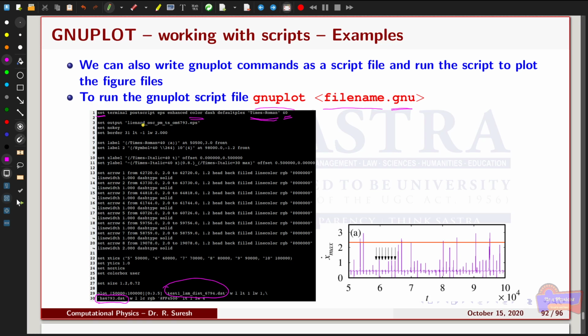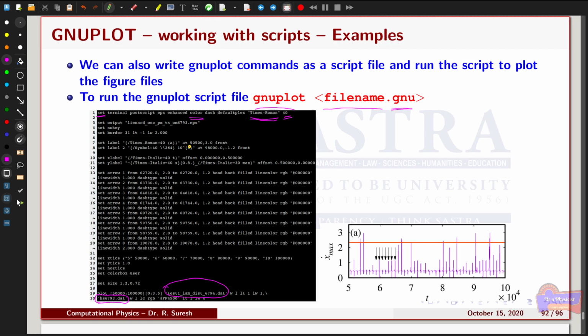Next, there is no particular order to keep the instructions. You can give the labels and everything on your own; you can just shuffle the commands. There is no particular order.